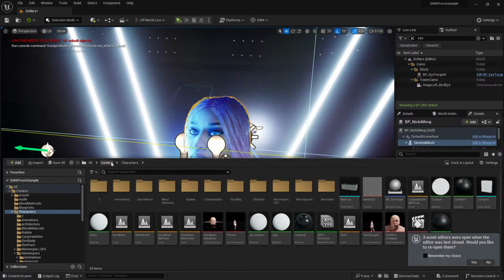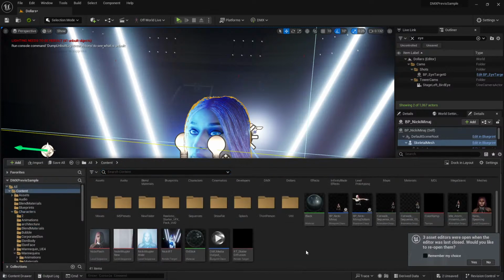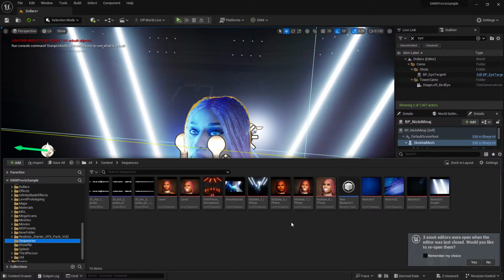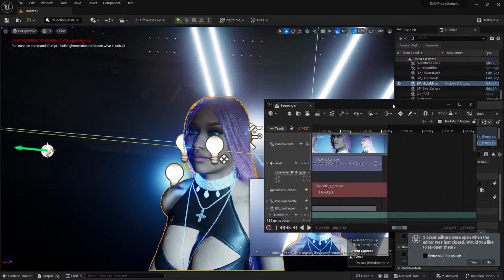So to give you more context, I can open up a sequence I've been working on. So the sequence could be something like Act 1.